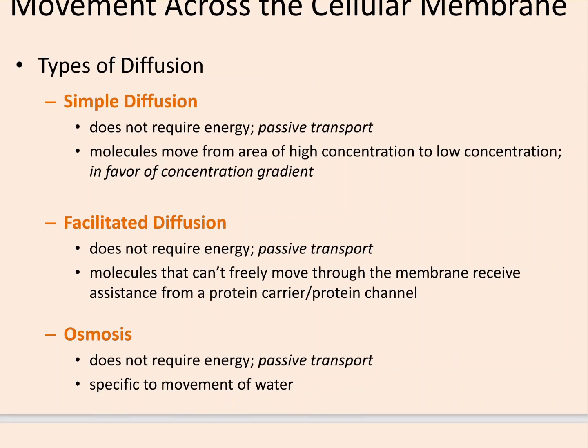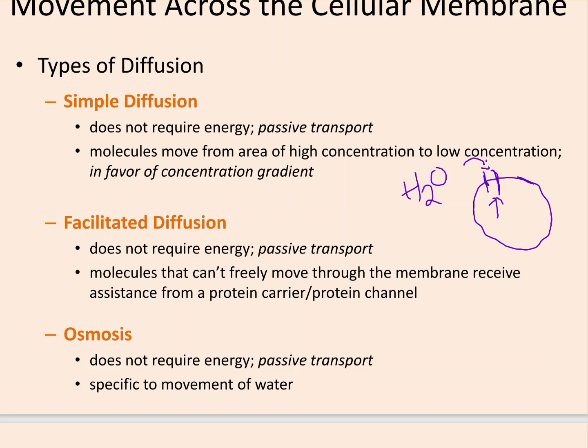There's another type of movement that is called facilitated diffusion. In facilitated diffusion, you can imagine something that wouldn't easily pass through the plasma membrane because, say, it might be a polar molecule. In this case, it could be something like water. Water is a polar molecule. So if water needed to exit or enter the cell, it could do so via facilitated diffusion because it would use some transmembrane proteins, or what are called channel proteins. You can think of other polar molecules that might need to cross the cell.